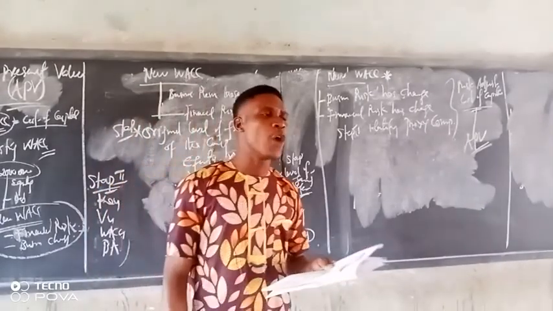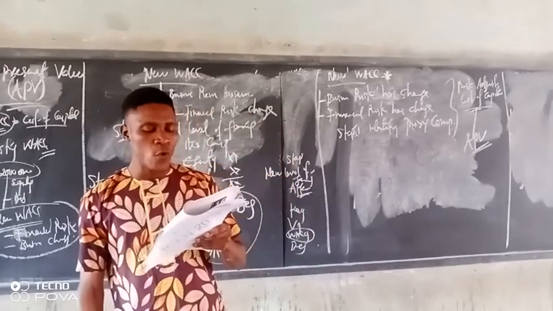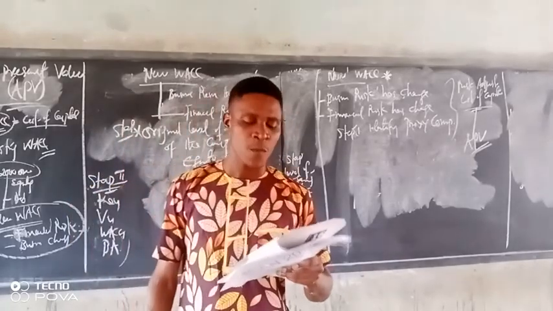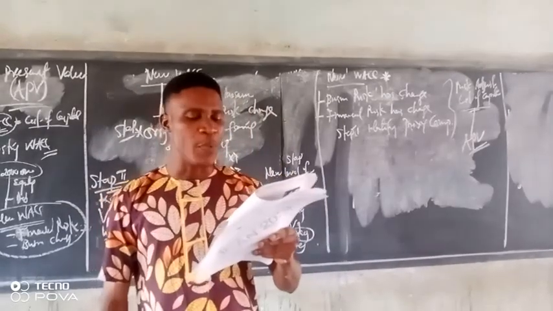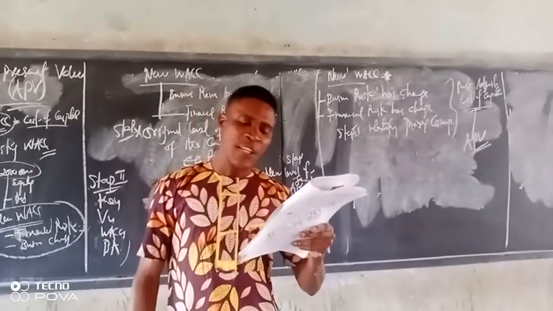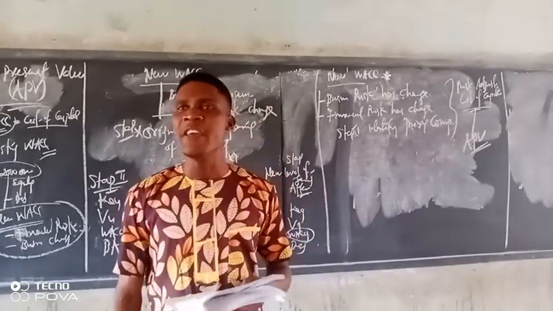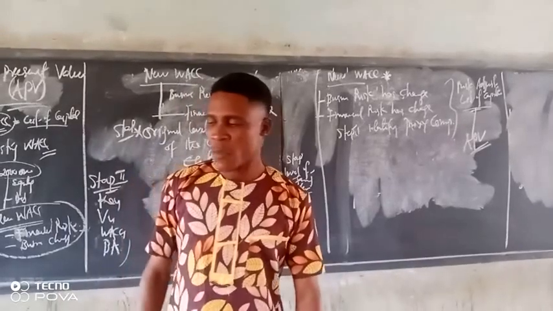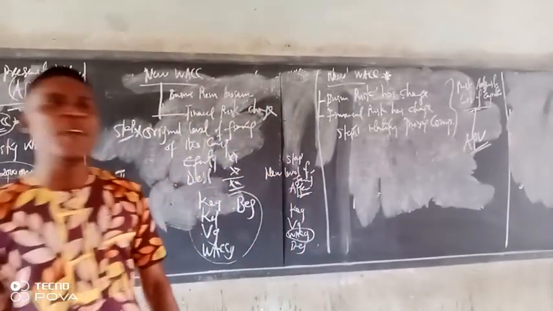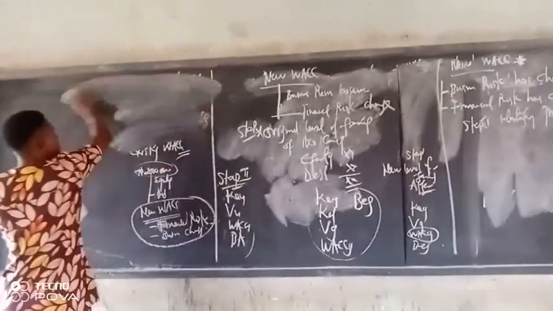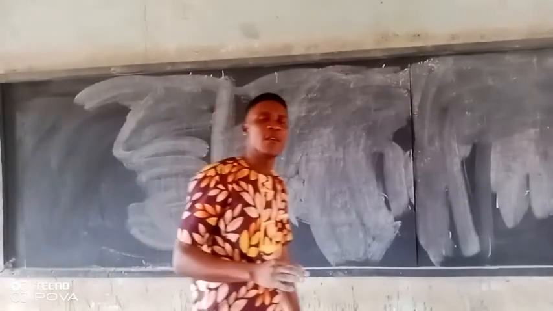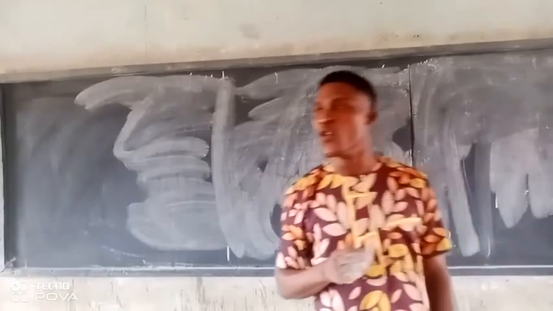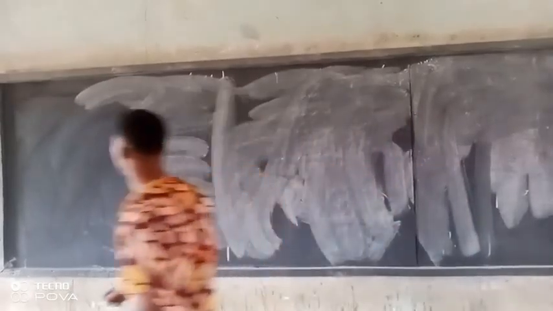In summary now, the decision rule for the APV method is as follows. A project is financially viable and should be undertaken if the adjusted present value, APV, is positive. If it's positive, what do you do? You accept. Let me pause. So looking at this now, we said once APV is positive, you accept it. How do you compute your APV now?